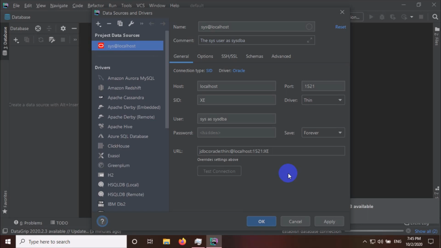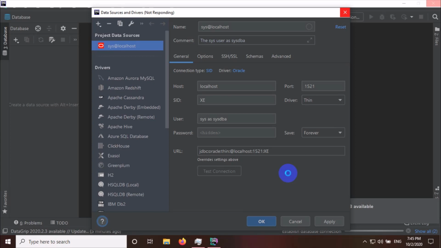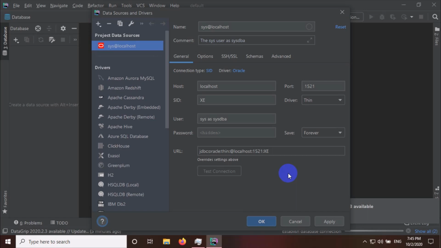Now look at the error message that we get. You see that the connection was refused.